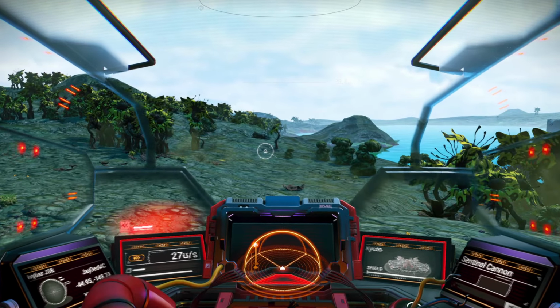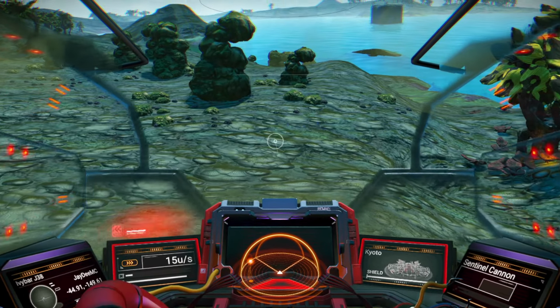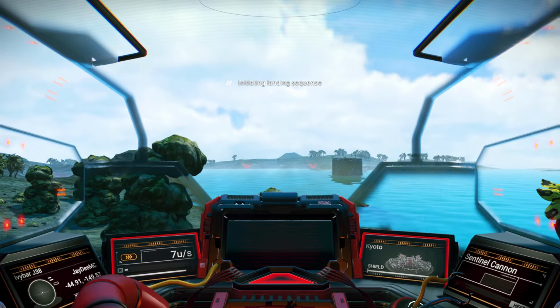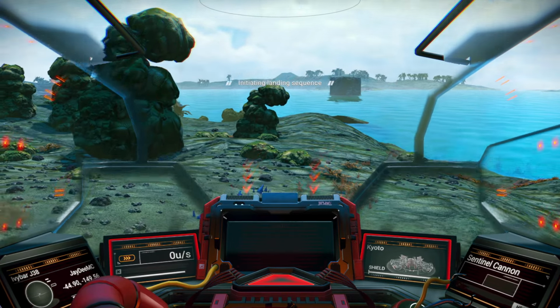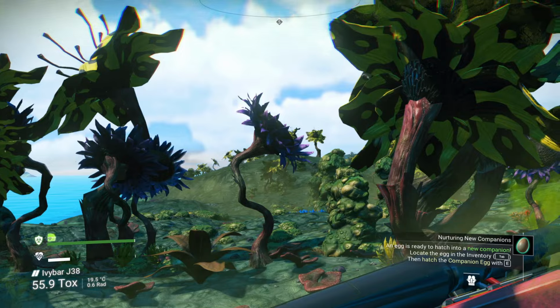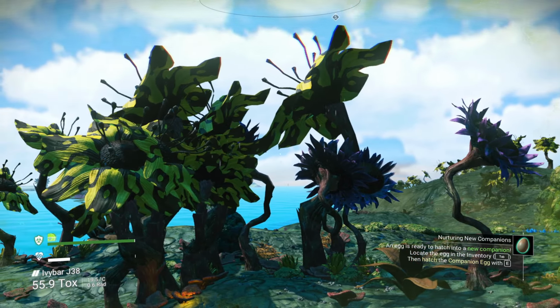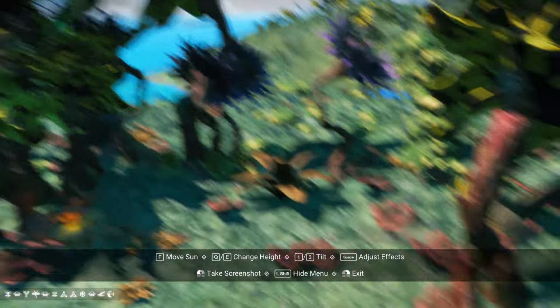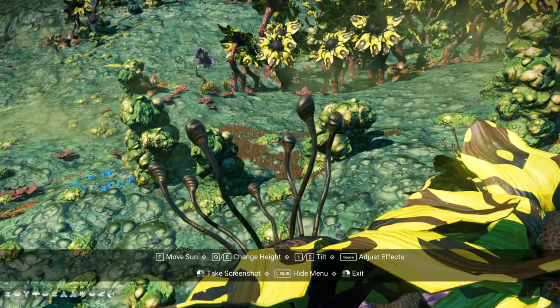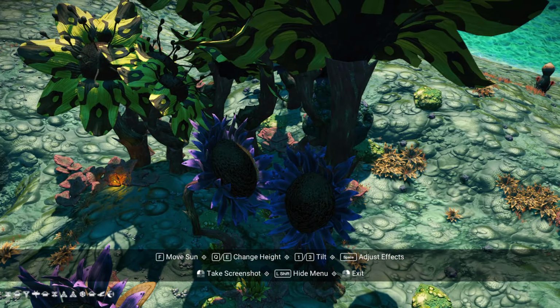That's not bad. All right, let's land here. Interesting creatures. What are these things? Let's launch the drone and check these out. Variety of colors. Yellow and purple.